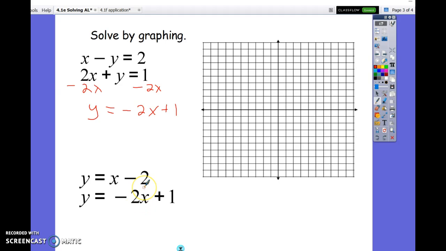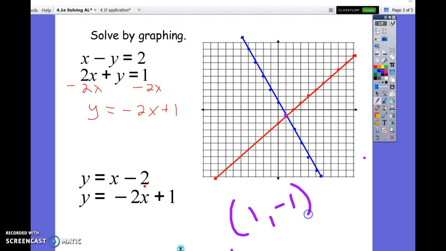Remember, we're going to start with that y-intercept. So the y-intercept for our first equation is -2. So here's -2 on my graph. Then I'm going to go up 1, over 1, up 1, over 1. Okay, then for our other line, well, our y-intercept is 1, so we would make a point at 1. And then this time we're going to go down 2, over 1, down 2, over 1. And then we connect our points. So now that we have our lines, we just need to find our intersection point. It's right here. So it looks like it's over 1, down 1. So we have the point 1, -1.